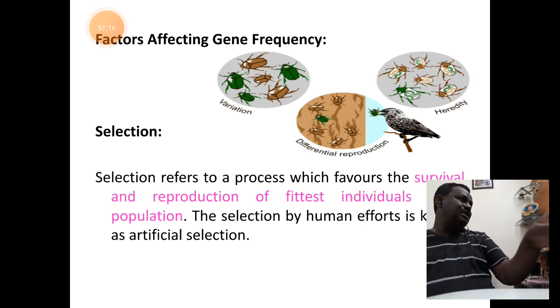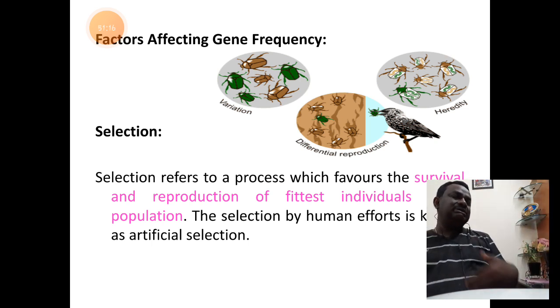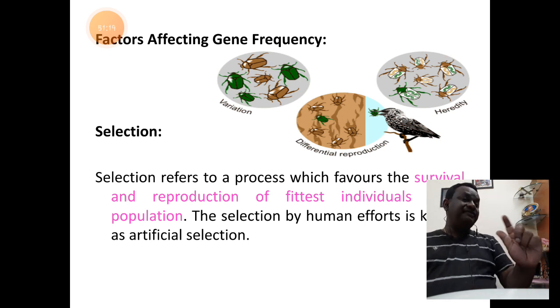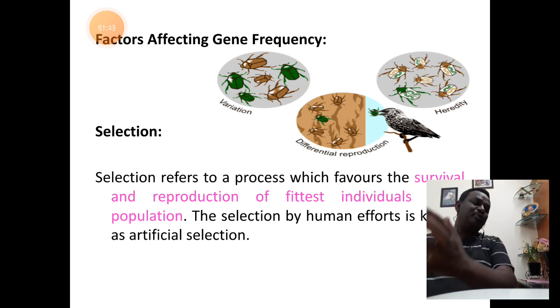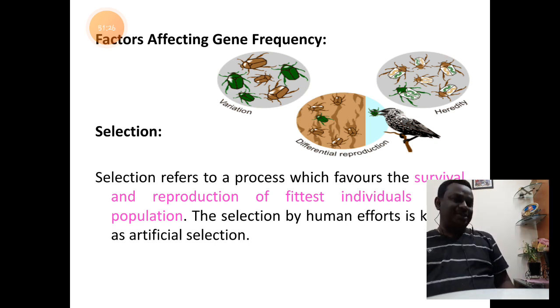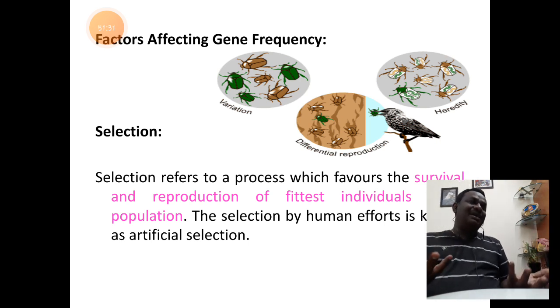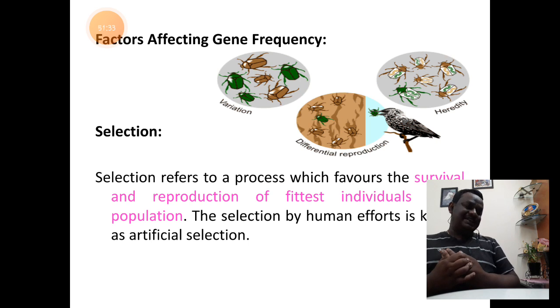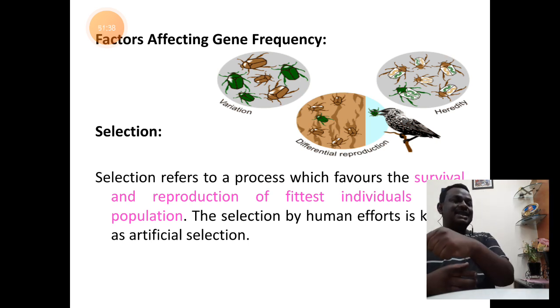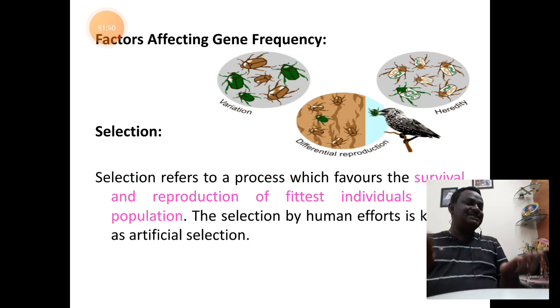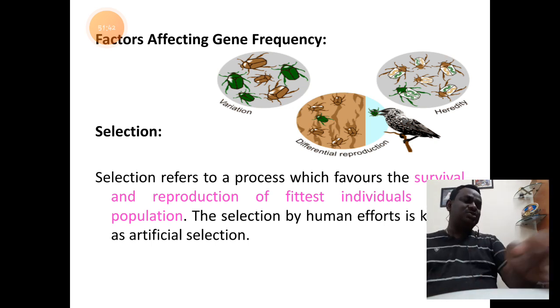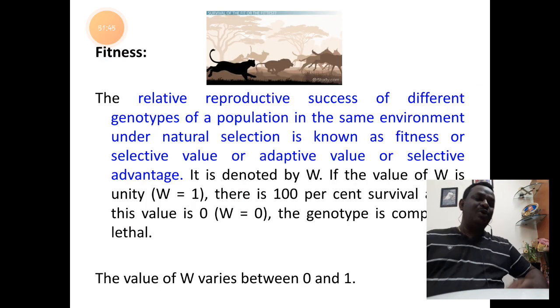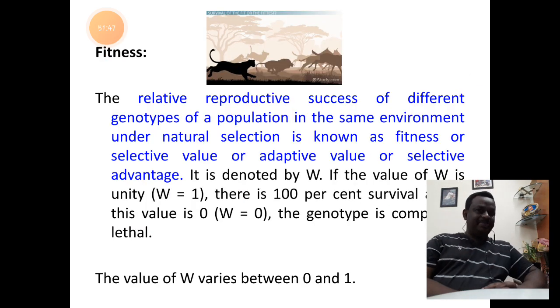So this is how selection occurs. If this selection process continues, the green ones from the original group will slowly reduce. But it is not the case in equilibrium. They should remain at that frequency, a constant condition. But if there is a selection, there is a disturbance, and the allelic frequency and genotypic frequency do not remain equal to 1.